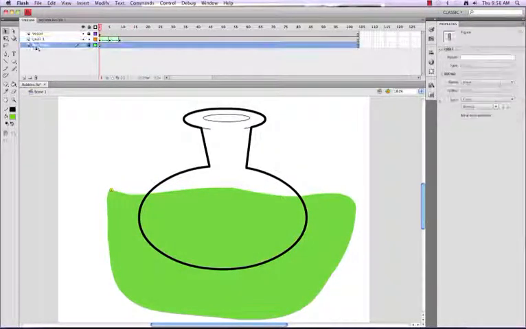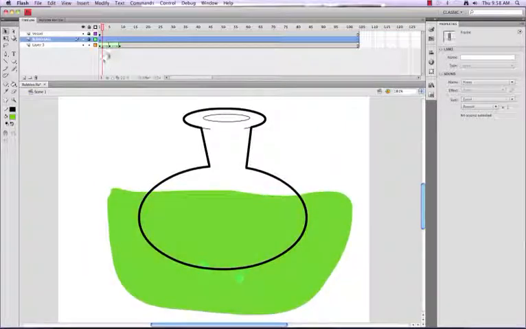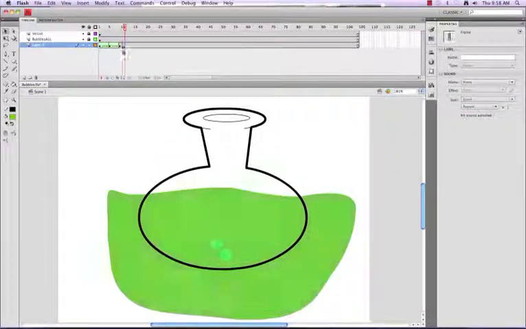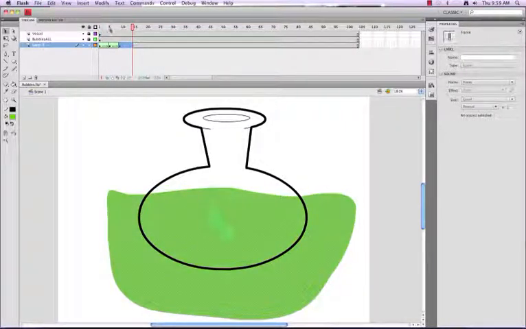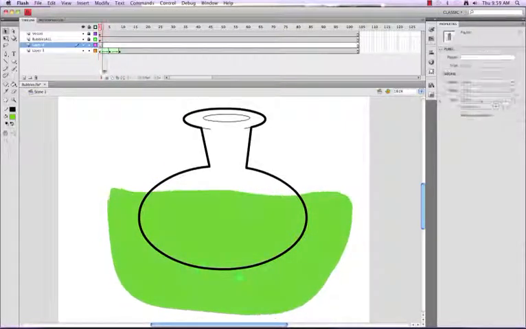Now, I want my bubbles to go over the liquid, obviously, so I can see them. And I can have my liquid moving, and I can just Control-Alt-C to copy these, and all I'd have to do is keep pasting them. Or, it's even better, once I have this going once, let's just turn it into a symbol within itself, and then that way it'll just keep repeating.